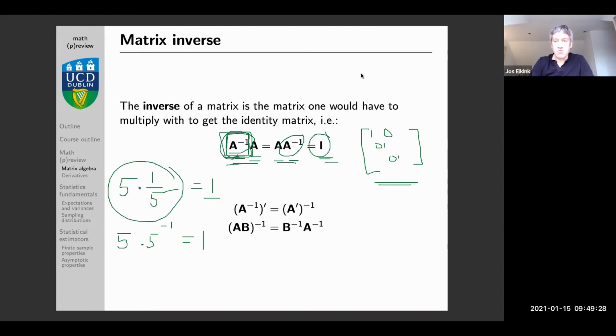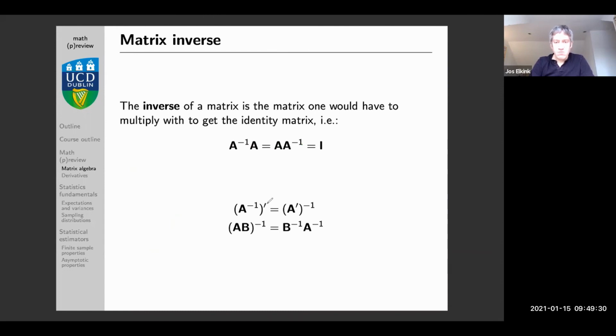And then there's 2 rules that are helpful to remember. One is that if we take the transpose of an inverse, it's the same as the inverse of the transpose. So it doesn't matter which operation we do first. And if we take the inverse of a product, it's the same as the product of the inverses, but in reverse order. So those 2 rules we will occasionally see in the course when we simplify equations.